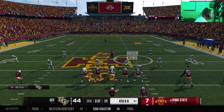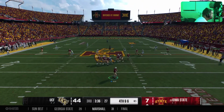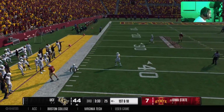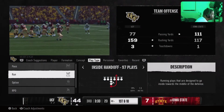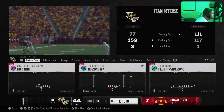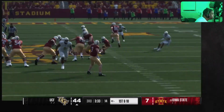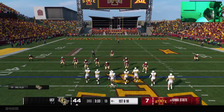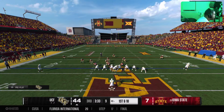A famous writer once said, most men lead lives of quiet desperation. Here is a desperate move, going for it on 4th down, trailing by double figures. The incomplete pass makes this series end in frustration as they turn it over on downs. Man, sometimes the best defense is a little bit lucky. He was open. He had a chance to make a play. He just drops it through his hands. It was pretty good defense, but you take those breaks when you can get them. UCF has it once again. What do you think about that?